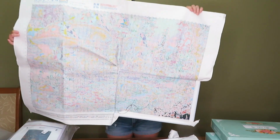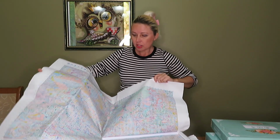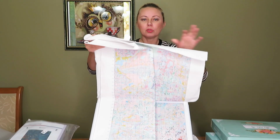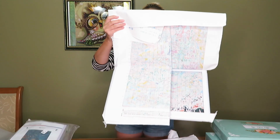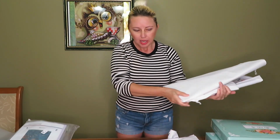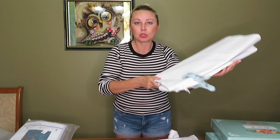So here it is on my frame, and I just fold it, keeping an original fold. It was like in here, then I fold on this side, and then just close it later in here, and usually pin it with one of these clamps to keep it stored.